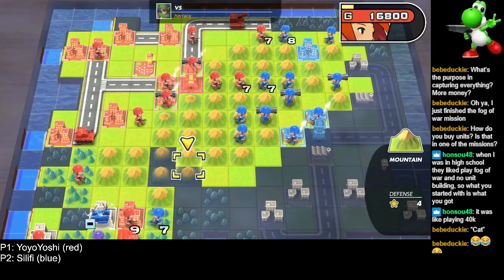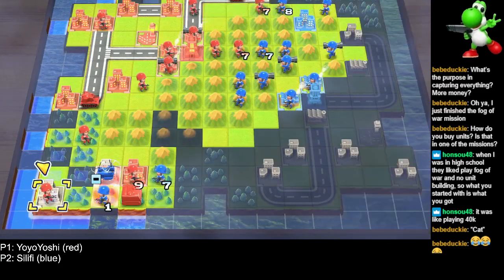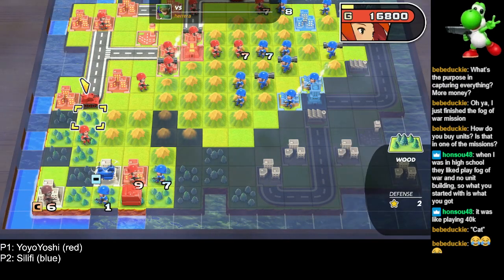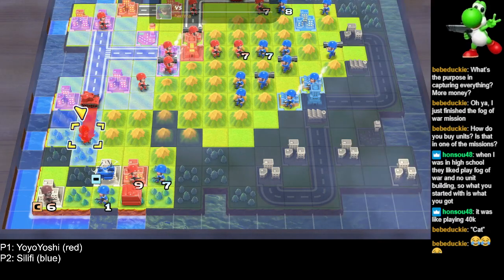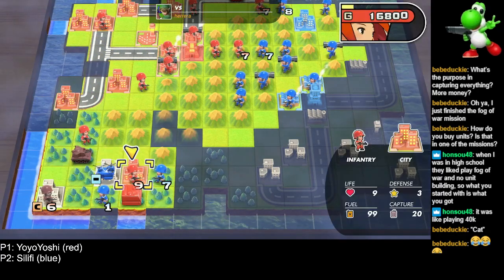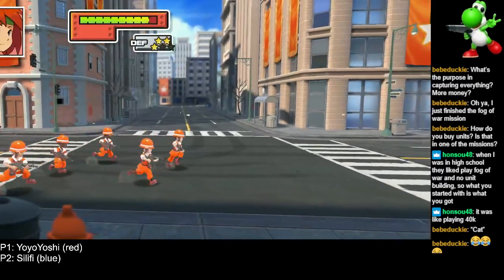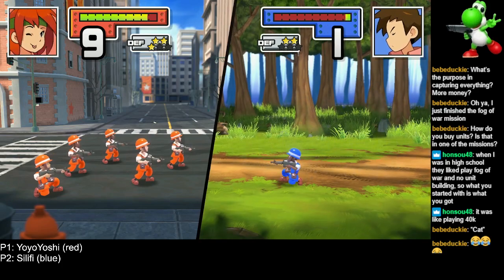Alright, let's do some damage on down south first. First, I need to try to grab this. Oops. I need to try to grab the city soon. Oh, I'm not close enough to knock it out. Darn. This is a little aggressive of him to push this far out.